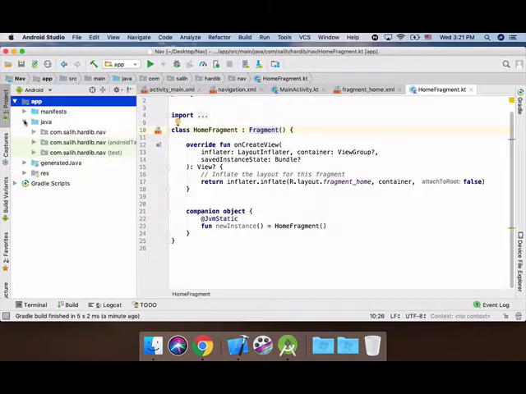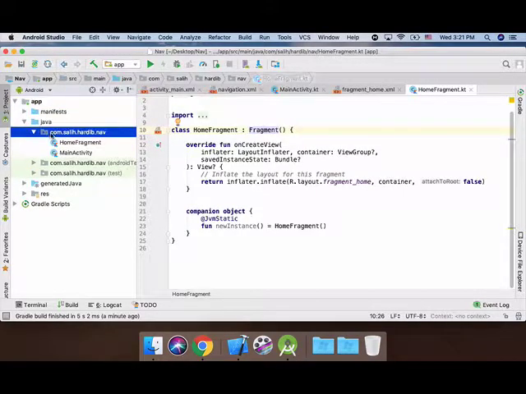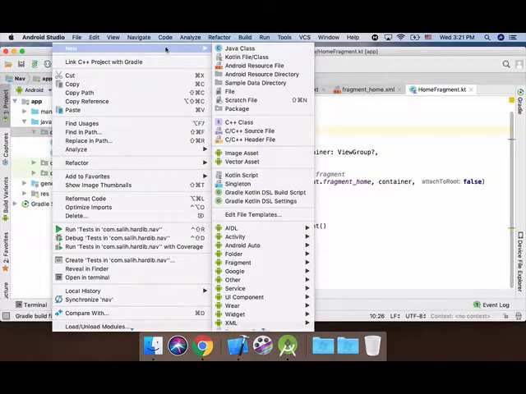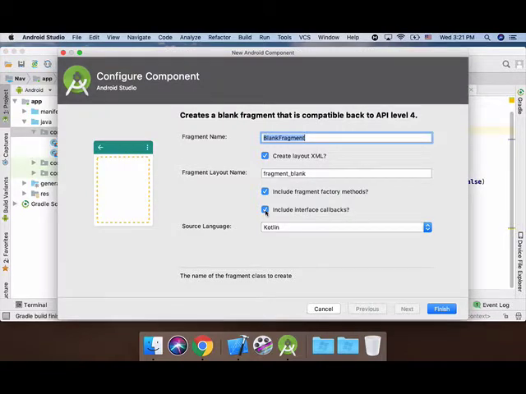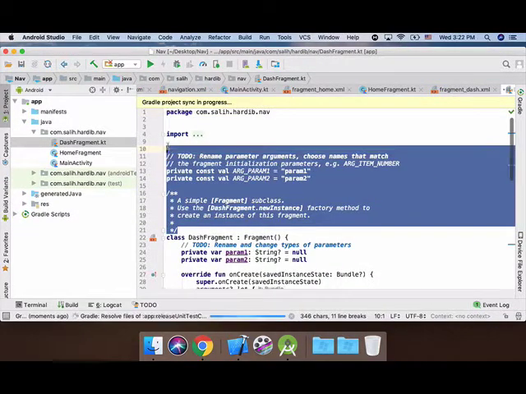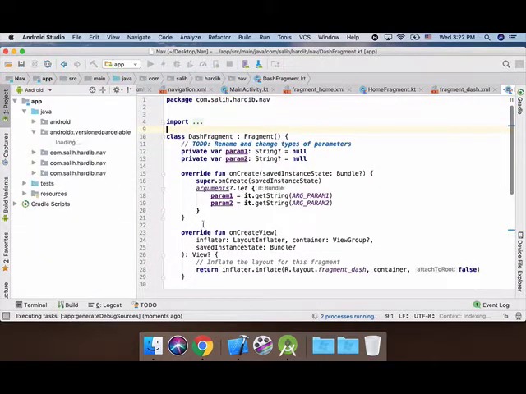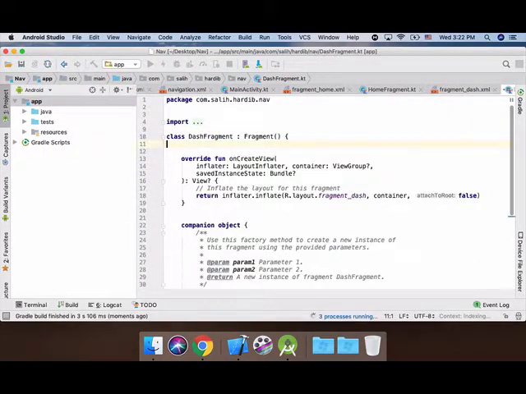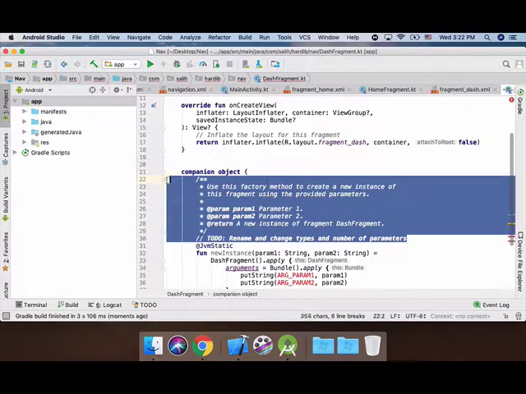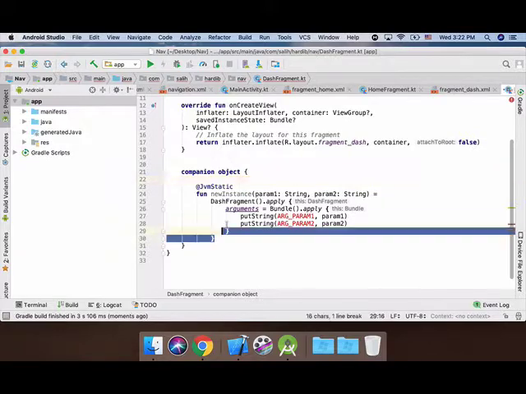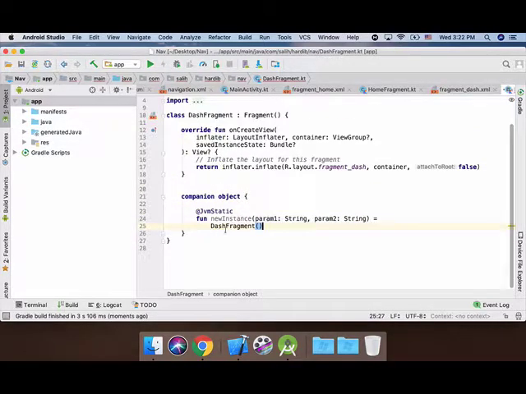Okay, let's make another 2 fragments for dashboard and for notifications. So we will come back to the fragment. We will do the same steps, not include this, and this one we will call dash for the dashboard. Next, the same thing, we will delete this part, and that part, and also this, and this.